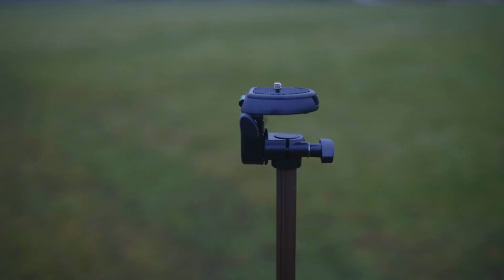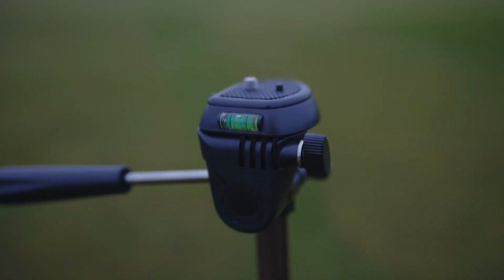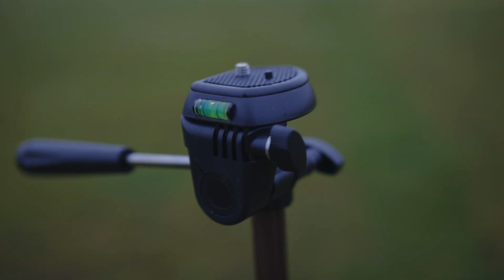So this is the only reason why I bought this tripod in the first place, so I can do a video. And then the video that I was going to do didn't go to plan, so I thought, why don't I just make a quick fire review on this Amazon tripod. So today we're going to be opening this together and see what it's all about, see how sturdy it is, and actually see what a £12 tripod is like. Because how can it really not be worth it, because it's only £12. So that's what we're going to be doing in this review today. We're just going to be checking it out, see how stable it is.